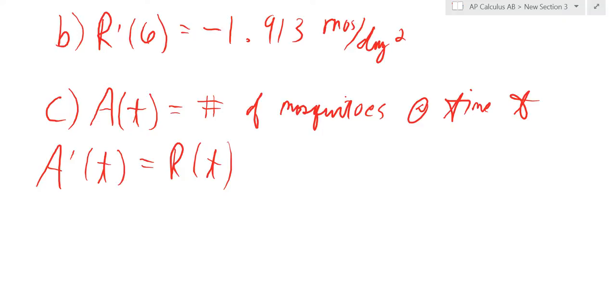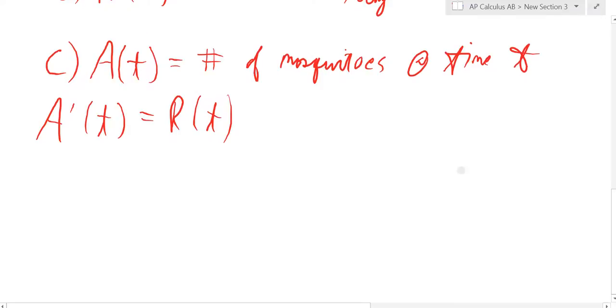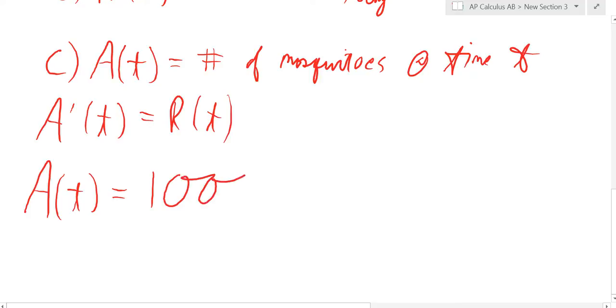Easy enough? And we said if you're given the derivative and you want to find an amount, you always write it out like this. You take the y value you know, which in this case is, we know there are 1,000 mosquitoes initially. So we start with that. So A of t equals 1,000. And to that, we're going to add the integral from when you know it's 1,000. In this case, it's 0. And we're going to go all the way to t.